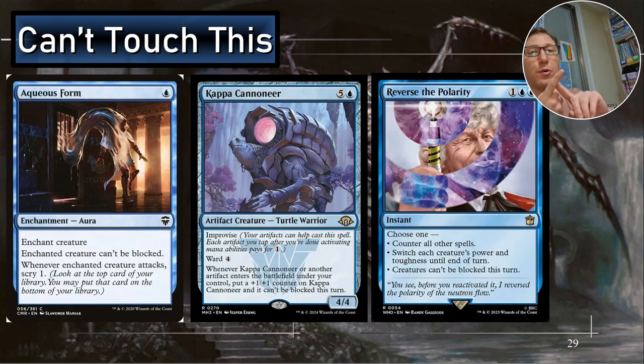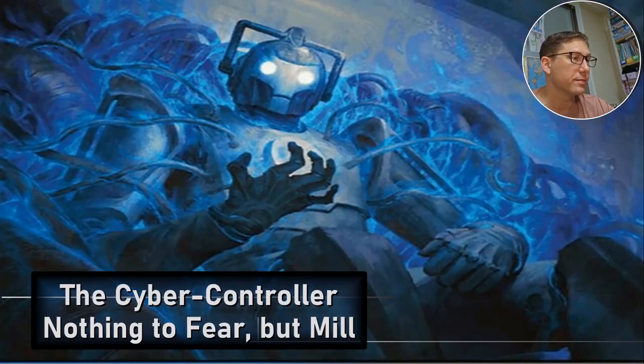Can't touch this. Aqueous Form we talked about, making things unblockable. Whatever it's enchanting is unblockable. Kappa Cannoneer is going to be unblockable most of the time, every time an artifact enters the battlefield. Yes, it is artifact, not artifact creature. Enters the battlefield, +1/+1, and unblockable. And then Reverse the Polarity, make everything unblockable for that turn only. But yeah, that should be all you need.